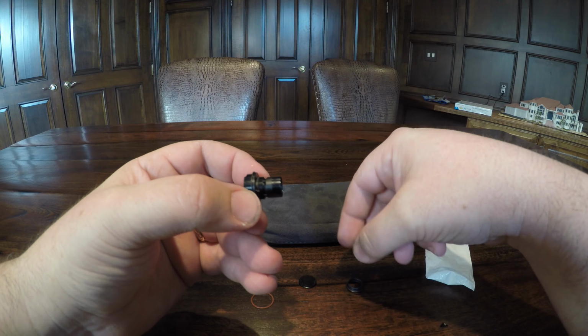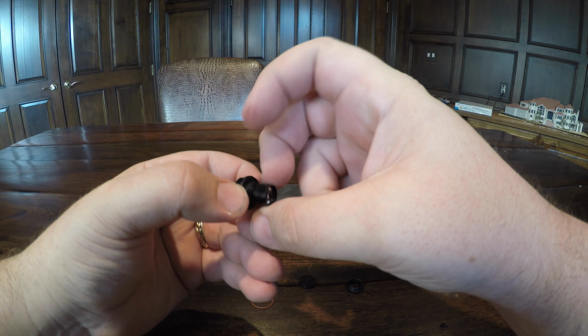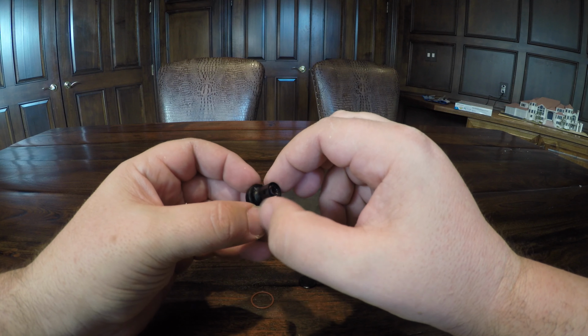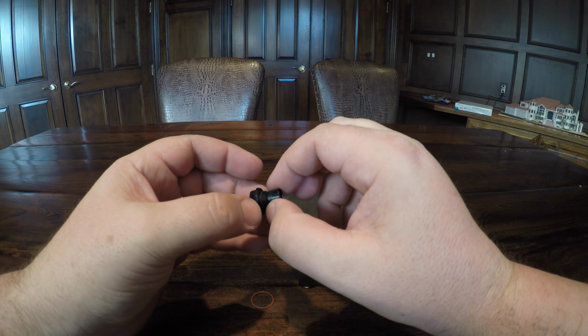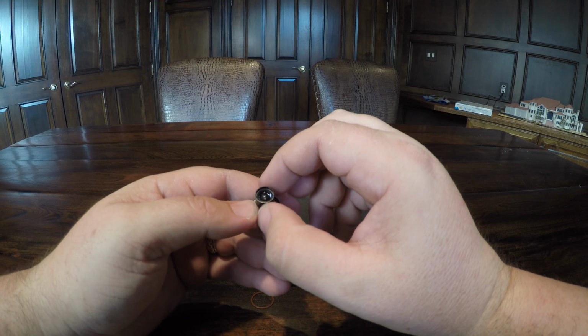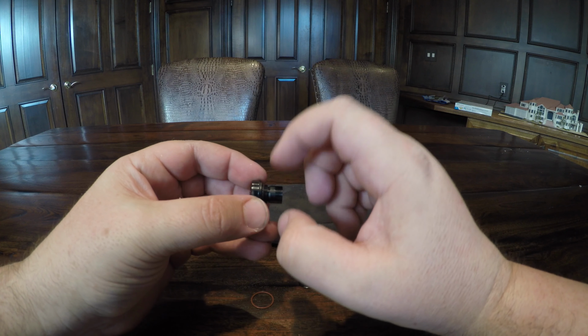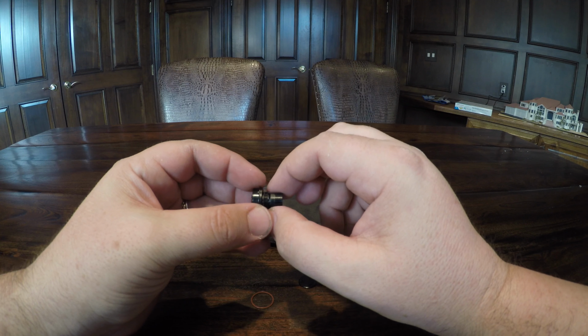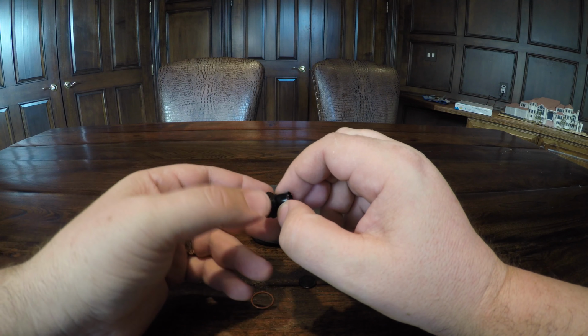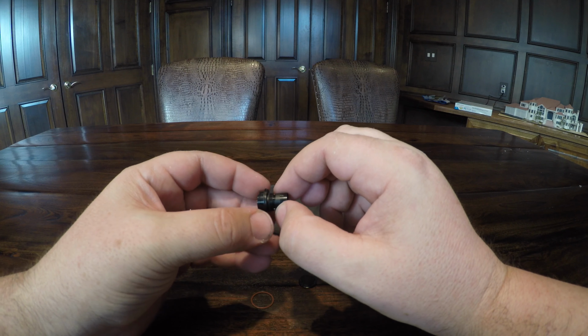Well, for one thing, this is plastic. It's not machined aluminum like my other lenses are. For all intents and purposes, the GoPro is just an outstanding action camera, but this isn't nearly as high quality as lenses that are available for these rib cage kits.